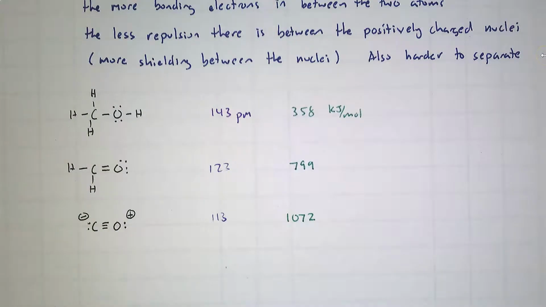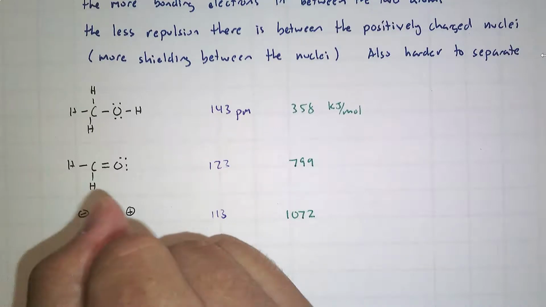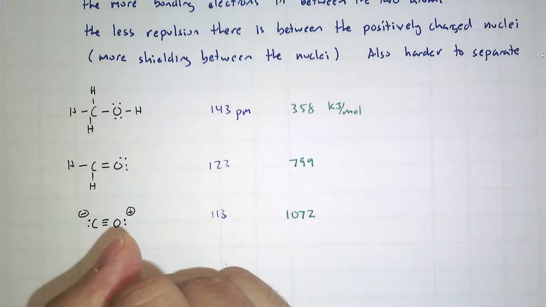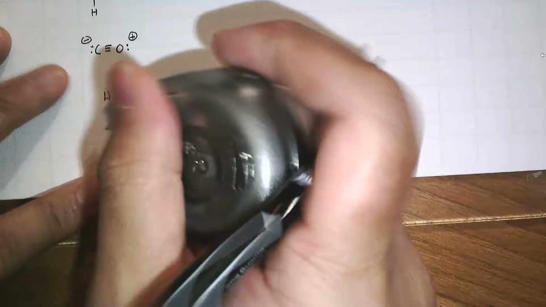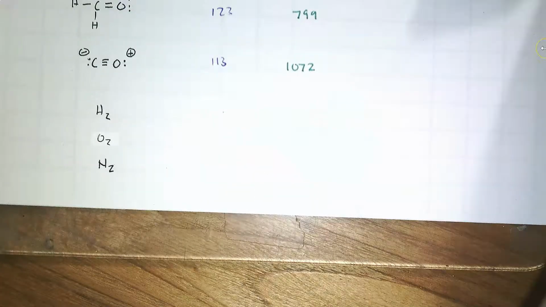Okay. One more example, and then I have a few parting words before we are done with this video. How about some diatomic molecules? For instance, H2 versus N2. Oh, wait. Let's do oxygen. H2 versus O2 versus N2. All right, you should know your diatomic molecules. And if you want to draw the Lewis structures, you should know the Lewis structures as well.